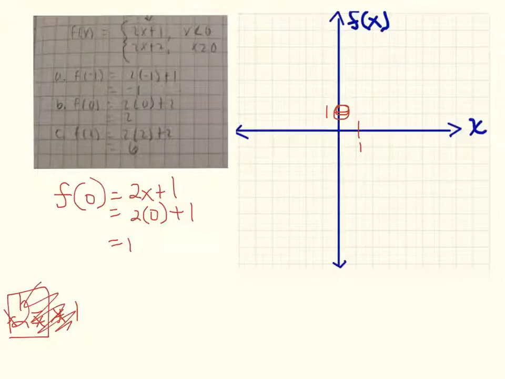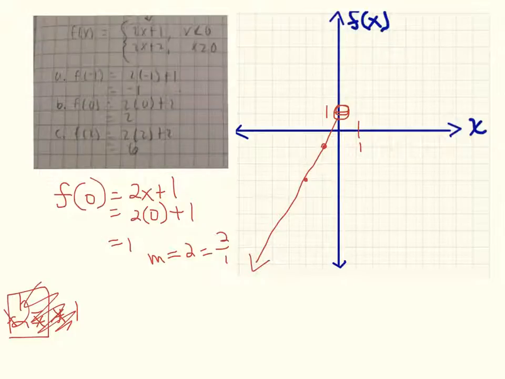Now, this has a slope of 2, so m equals 2, which is the same as 2 over 1. So, my apologies, I'm re-recording some parts of this, but instead of rising up 2 and over 1, I'm going to do the same but backwards because these are for values that are lower than 0. So down 2 over 1, down 2 over 1, down 2 over 1. So if I graph that down 2 over 1, I can get some points and then draw my line, sorry about the squiggly line, down that way.